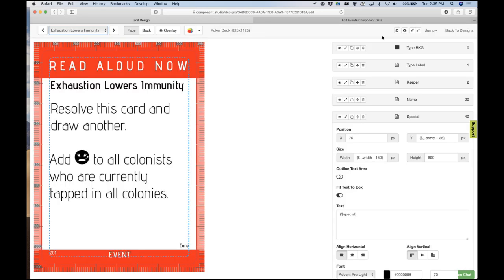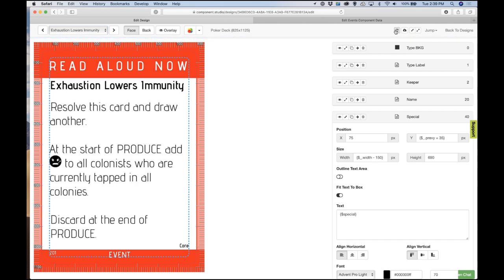So now if we refresh this card, at the start of produce add sick to all colonists who are currently tapped in all colonies. Discard at the end of the produce. The other thing that's nice about this is then it's a choice. You know you're going to make your people sick if you tap them during the build phase.